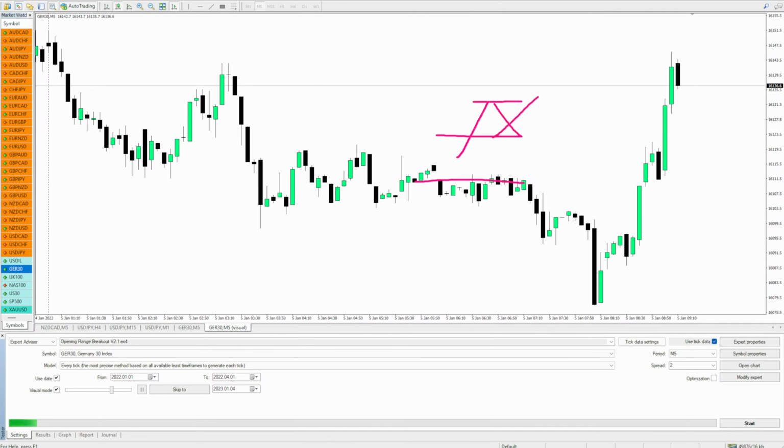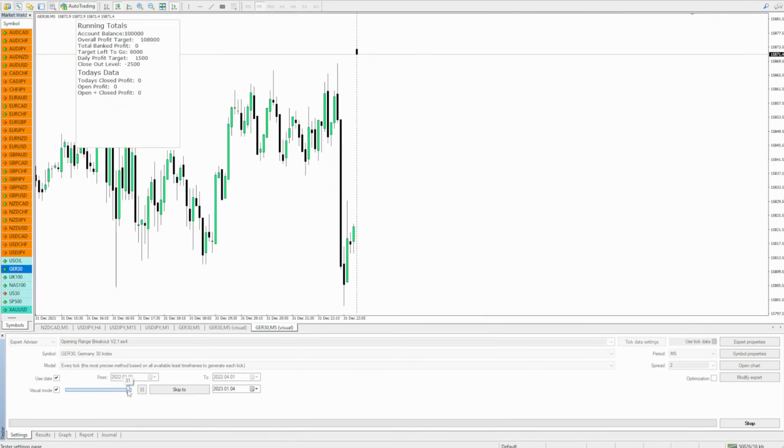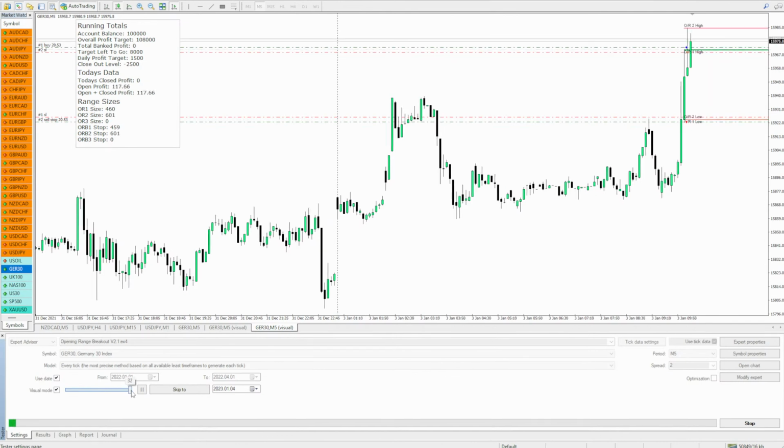So it's a one trade set file. It's designed to try and get you in and get you out as fast as possible. So this is good for scalpers who just want to be in and out and be done in 5 minutes. Very risky strategy, obviously, because you're risking more than your target. I'm risking $750 to try and make 500. So it's a negative risk reward strategy. And also, we are not going to catch any of those big runners. So if something breaks out and goes parabolic for 300 points, I'm not going to get it. So again, it's another way that you can trade with it.